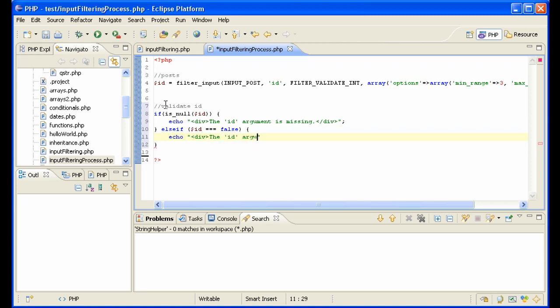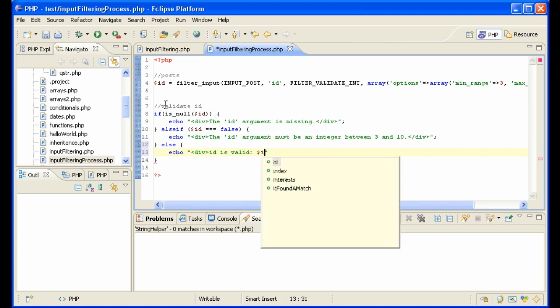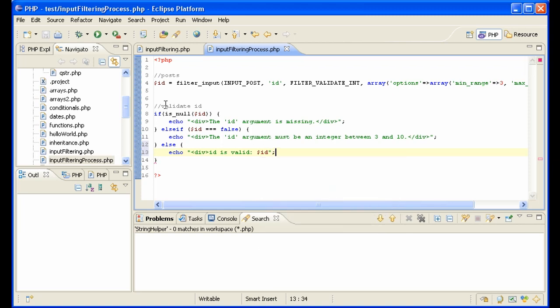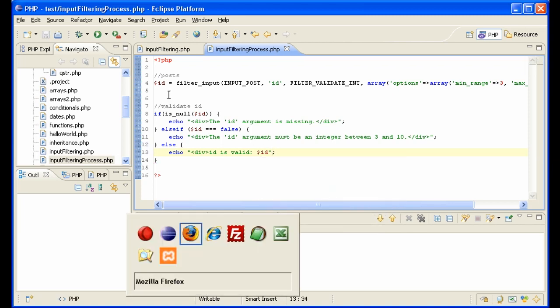The ID argument must be an integer between 3 and 10. So otherwise, everything's okay. Echo div ID is valid. And let's give the ID here. So that should work. So let's test it.